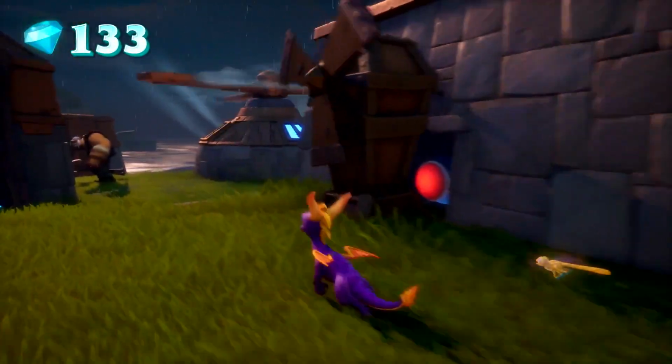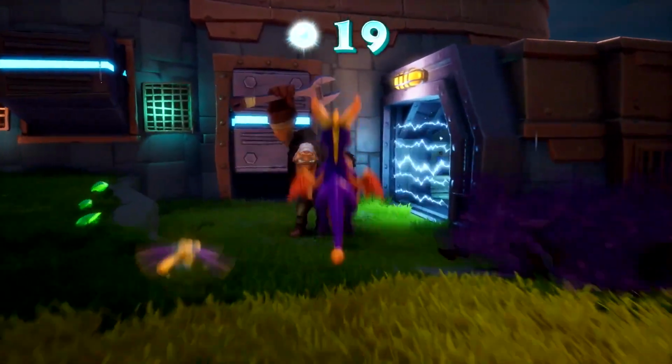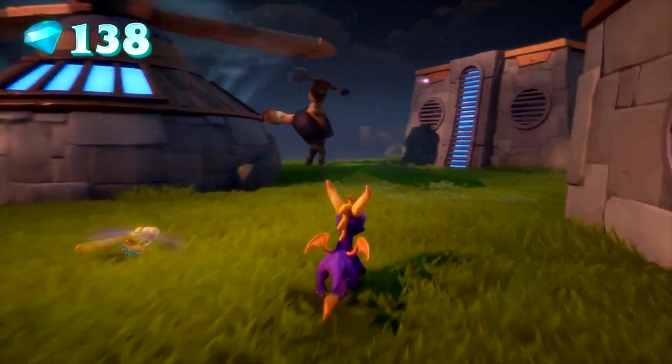Although some fans may be familiar with Hurricos from the original games, the additional level of detail that Toys for Bob has added really adds to a sense of discovery and this feeling of being in a new world for the Reignited trilogy.